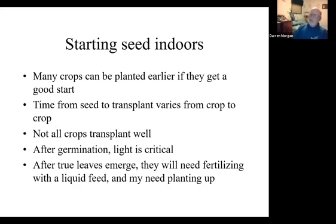The other need in your indoor started seeds is for nutrients. So when your seed first sprouts, it's got the cotyledons, the seed leaves. For most of your vegetable crops, that's 2 seed leaves, but onions, for example, have 1, or grains have 1, monocots. And that is still growth that is coming from the stored energy of the seed. You can think of the seed like the yolk of an egg from which the adult develops. The same thing in the seed. The germplasm of the seed has a stored energy and enough to get the plant growing.